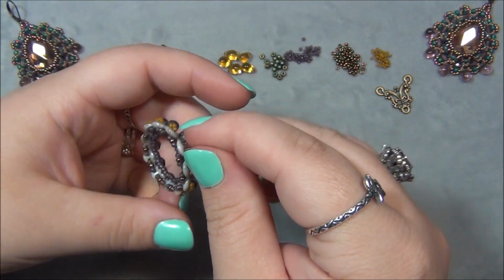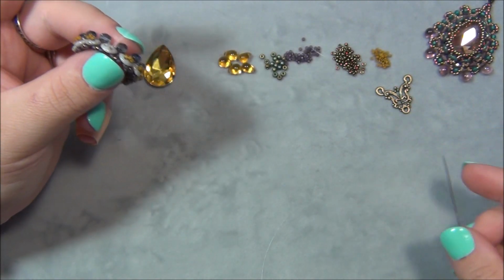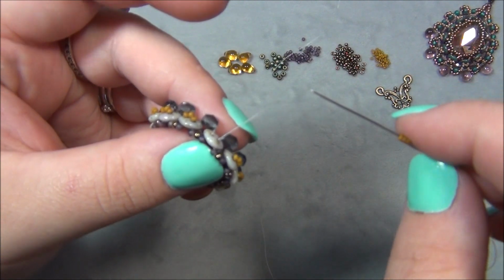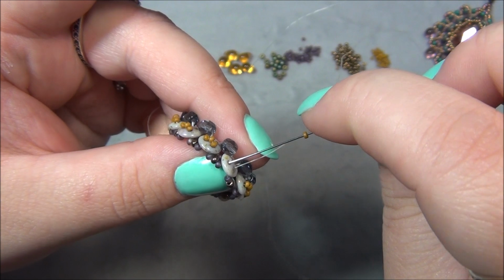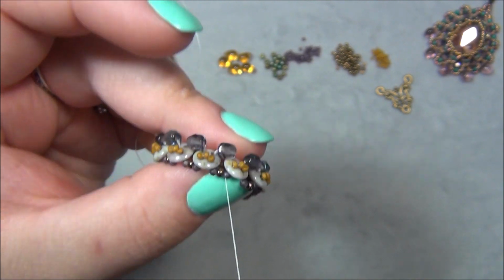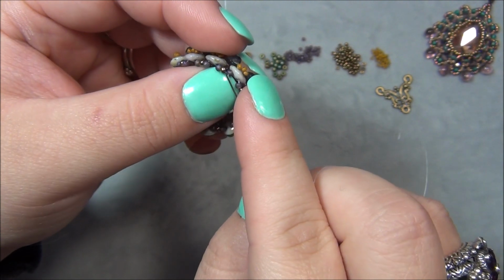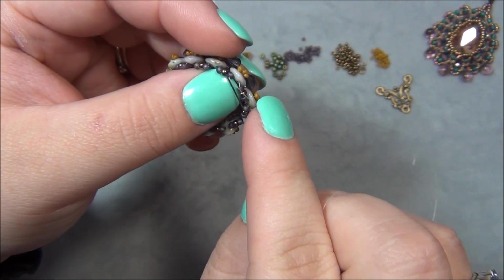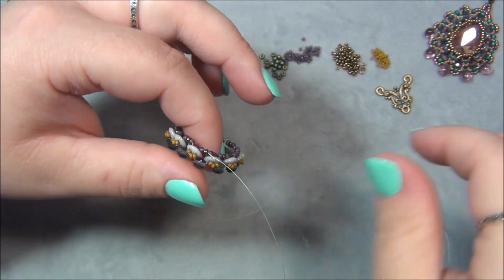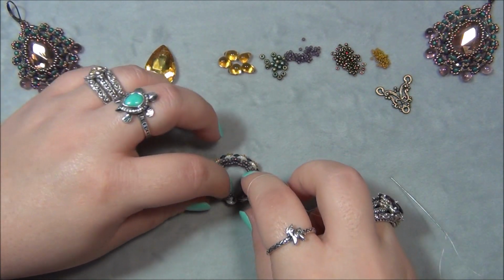Okay, here I am on my last lentil. I have to pick up 3 15s. Just like this, going through this lentil, through the purple seed bead there, and straight into my skin. And then go through this middle bronze bead here, this seed bead. Okay, pull it tight and lay it down.